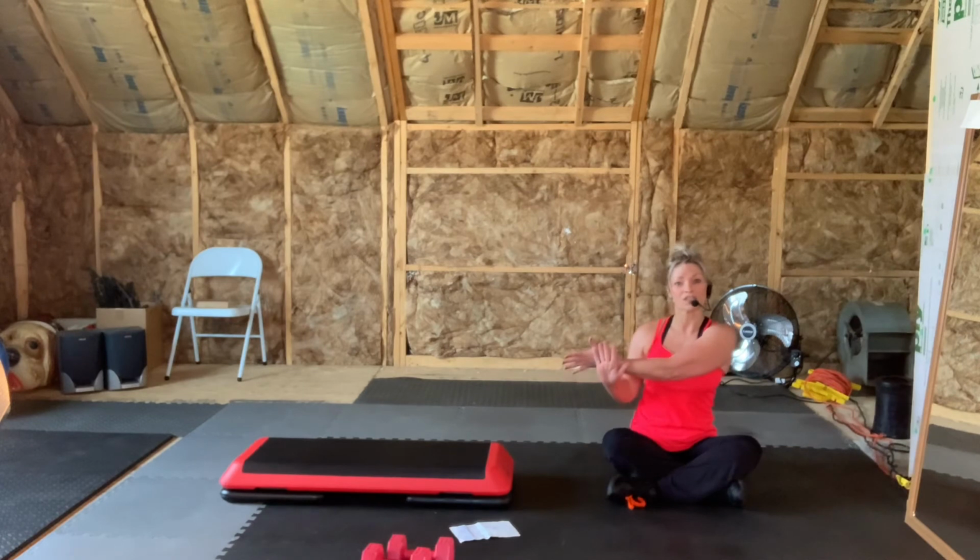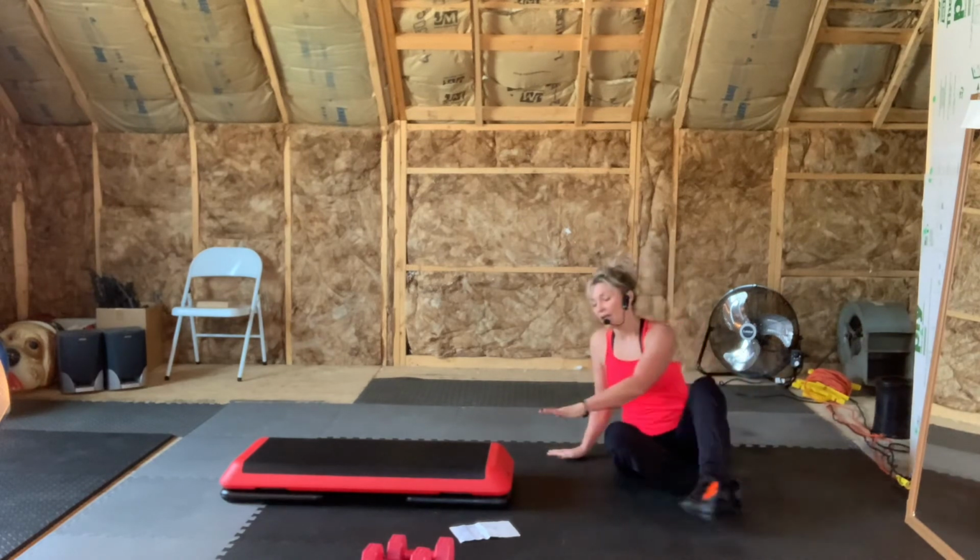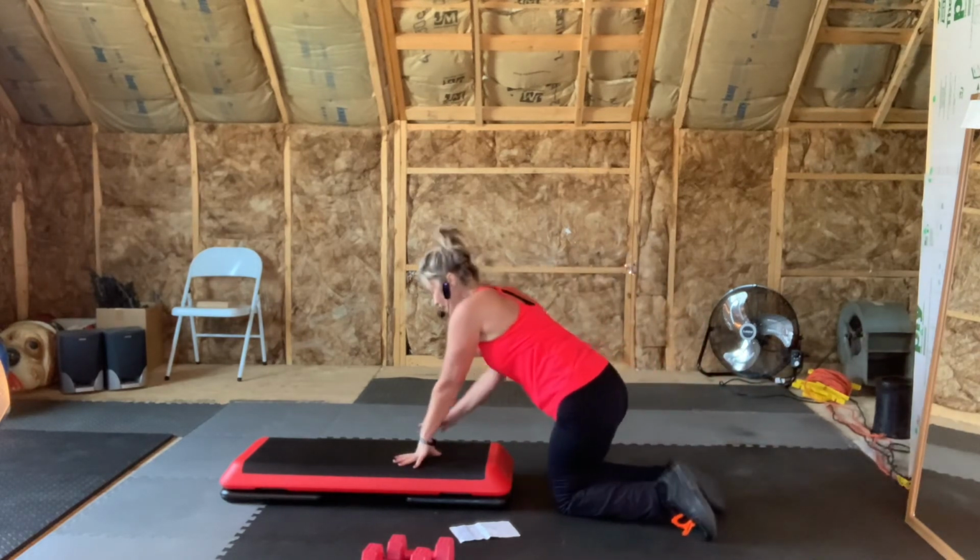Bring one arm across. Let's stretch the shoulder. And release it. And other arm across. Good job. And then release it. And come up onto your bench.